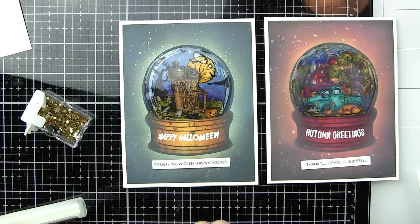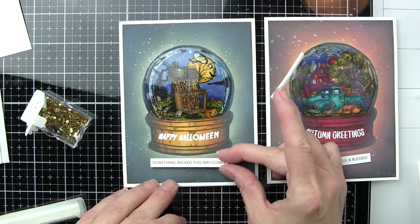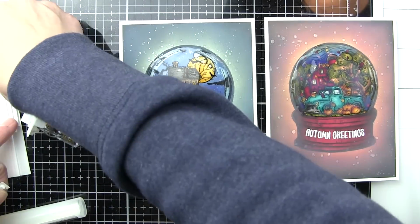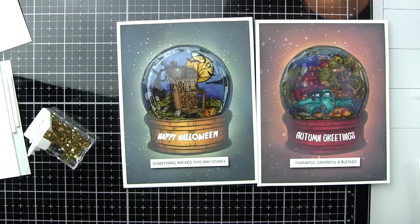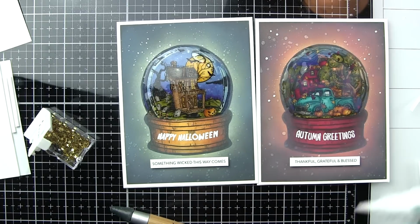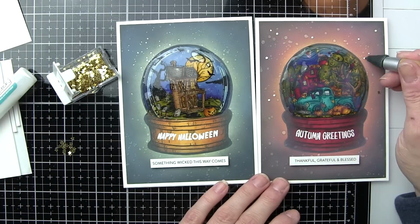Clean the paintbrush right away, and then we're going to finish our card with some sentiment strips from Simon Says Stamp. These are pre-made strips, no stamping required. The Halloween one is from the Sentiment Strips Halloween set, and the Gratitude one, or the Autumn one, is from the Sentiment Strip Gratitude set. And I trimmed these into thin strips, popped them up with foam adhesive, and placed them underneath my snow globes.